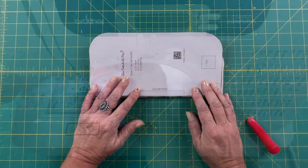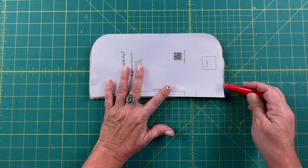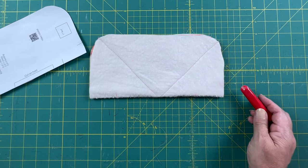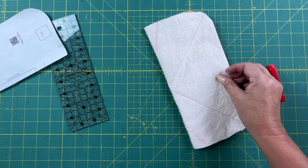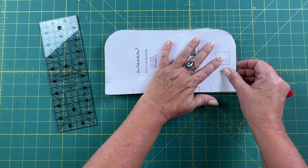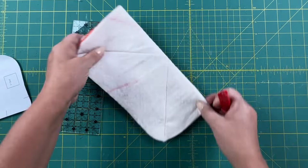I take my pattern and put it back on top of my fabric, then I just lift the paper and make a mark with my chalk pencil. The mark is one inch from the edge and then two inches down. Lifting the paper and making the marks makes it so much easier. Then I remove the paper and use my small ruler just to connect the dots. The bowl cozy needs four darts to give it shape, so I make the other two dart marks the same way — bringing the pattern back, lifting the paper, and marking where the line is.